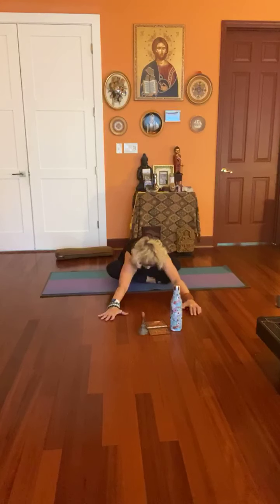Legs. Same thing, keep that back nice, sit straight and work your way down. Four deep breaths here.